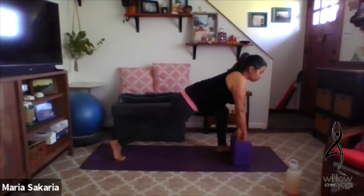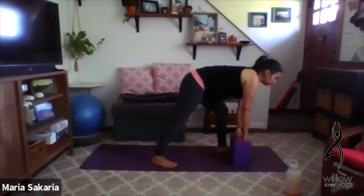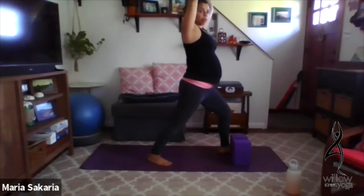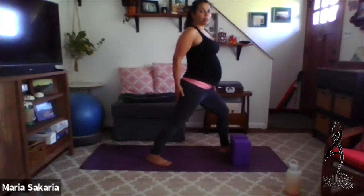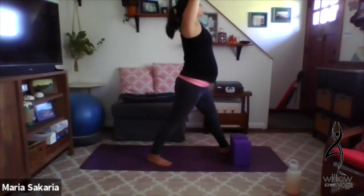And then the next time you're pressing forward, we're going to pivot the back foot up and into a 45-degree angle. Keep bending into the front knee and then lift all the way up into your warrior one. Keep bending into the front knee right on top of the front ankle. Hips are not necessarily facing forward, shoulders are facing forward, so you're still feeling that twist in the torso. And then you're energizing that back leg, so keep pressing the back thigh towards the back wall. Reach up and straighten through the front leg.